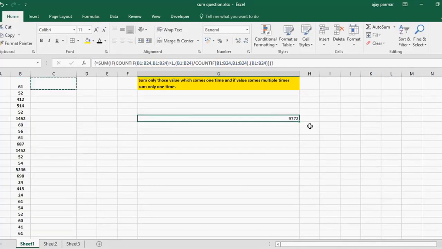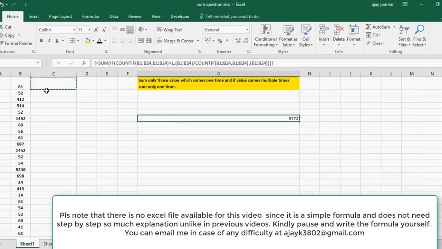This is how we're going to sum the values, and you have got 9772, which is the sum of the unique values. Now this is your call, guys, arrays. Okay. Now what is the another approach? Because Mayank said that you are not supposed to use any other column, right? And that's why I actually used the clean formula, which is the array formula.